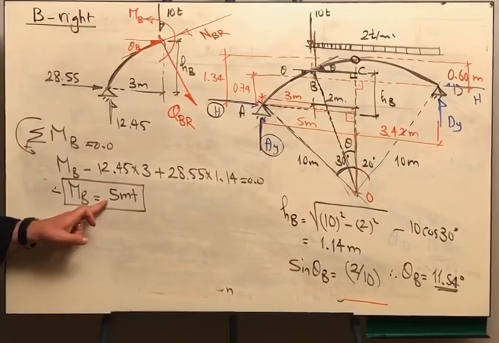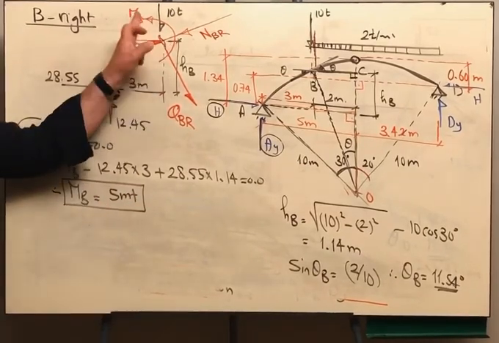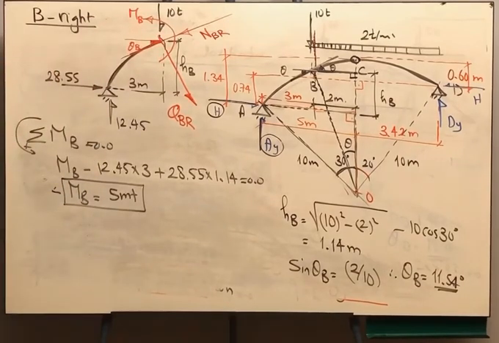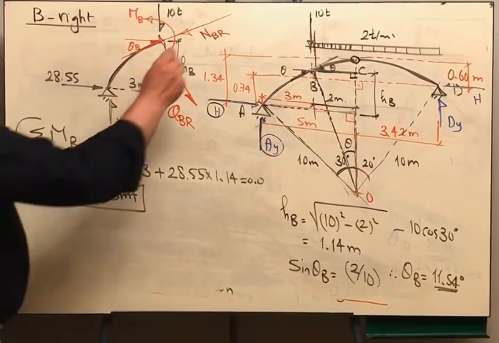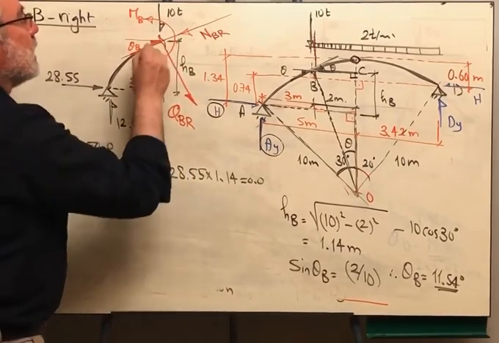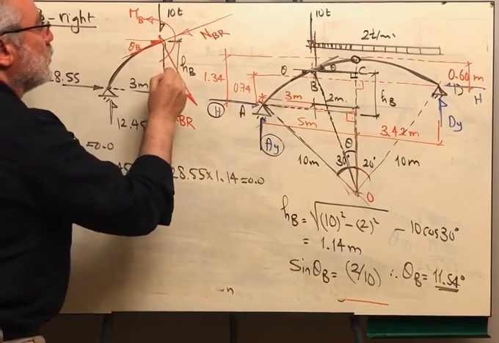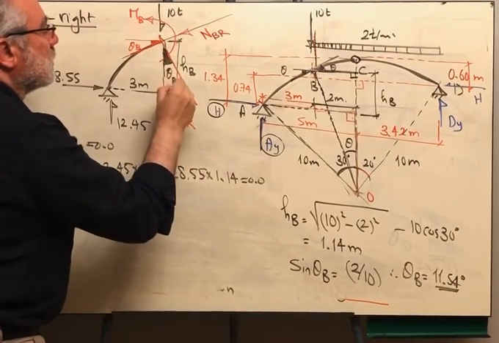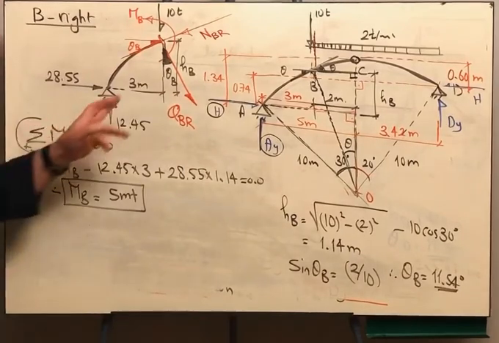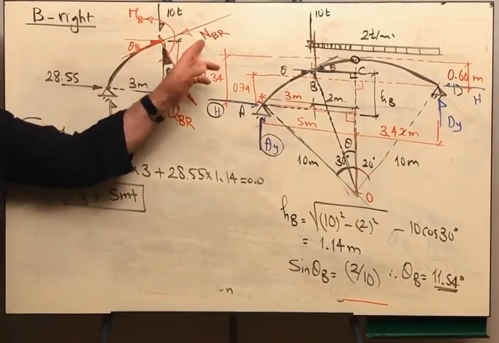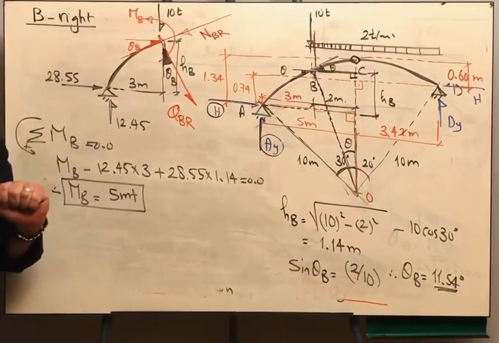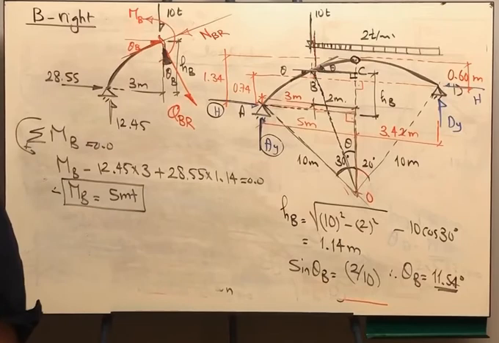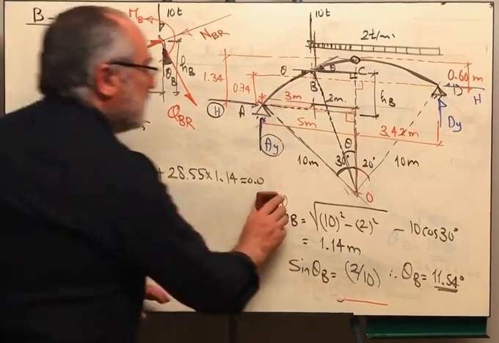Since the sign here is positive, it means that the assumption of the internal moment in this direction is correct. Okay, how can we get the normal force and the shear? Again, this angle is theta, and also this angle is theta. We can resolve in the x and y direction, but we will have 2 equations and 2 unknowns to solve, or we can use our nice diagram that we just learned in the arches.